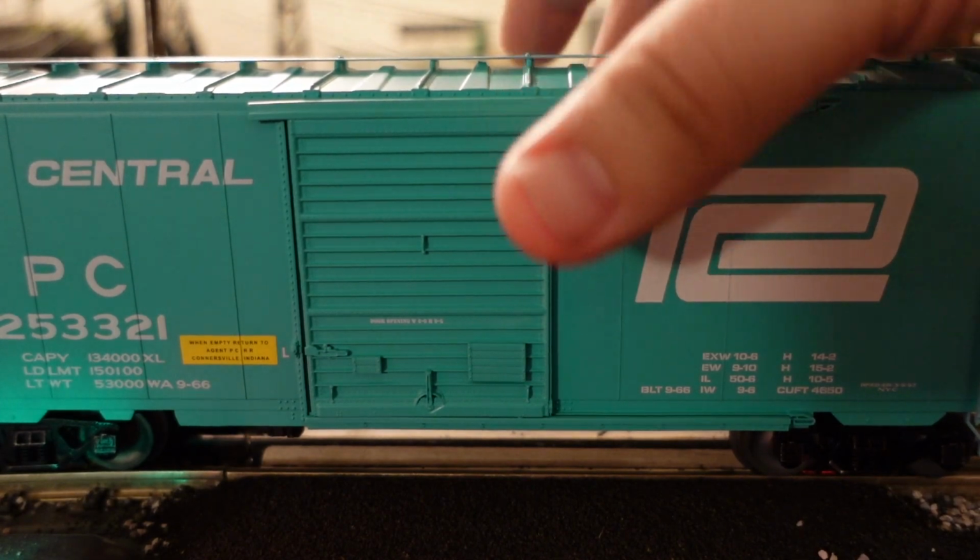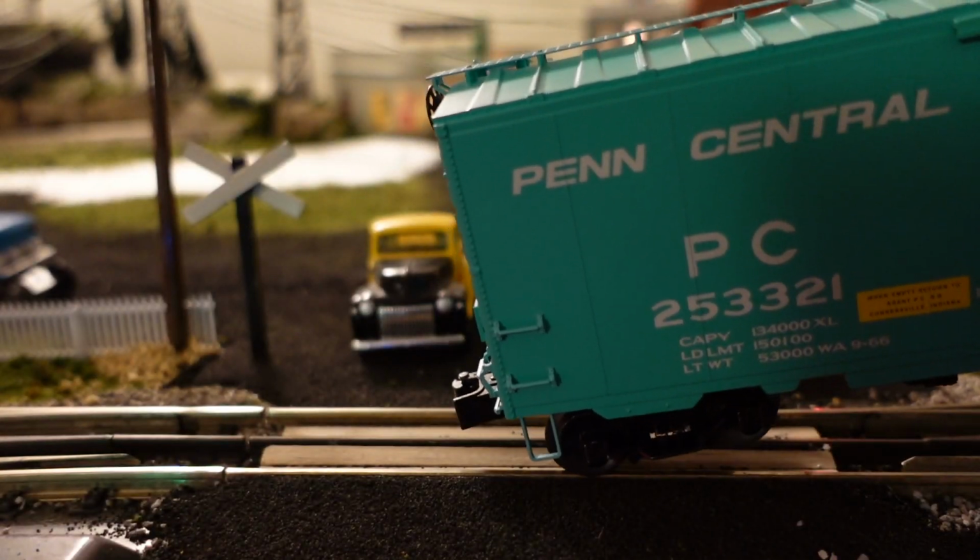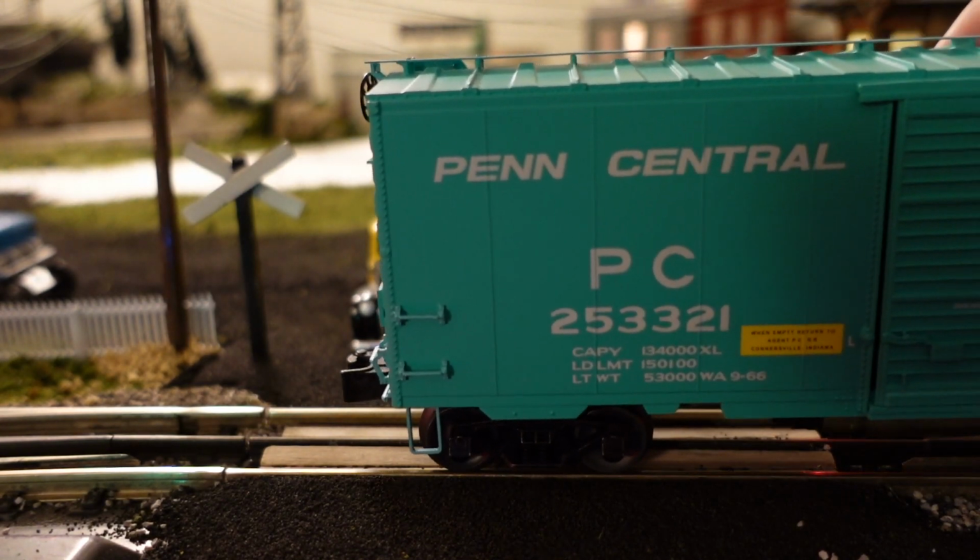So the next setting on here, if we pull this off, we can actually set the switches. That is all the way down. We can set one up and one down. So here we go. Now, like I said, one of these buttons is supposed to be an on-off. So check this out.